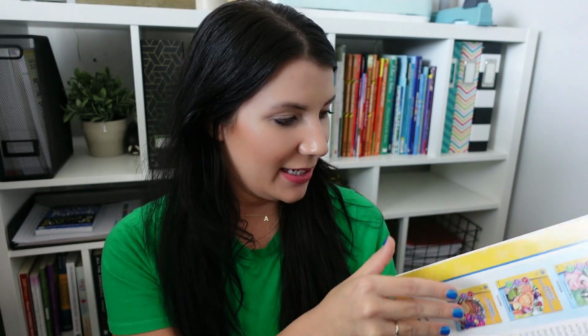It has some student pages that you can copy and print out, and when I first received it I had really high hopes. I will be 1000% honest, I thought out of all 8 literature guides that this one was going to be my favorite, and it's not. So let's go back, let's start from the beginning, let's talk about this literature guide. It is about 40 pages, and then you have the teacher's guide at the back.